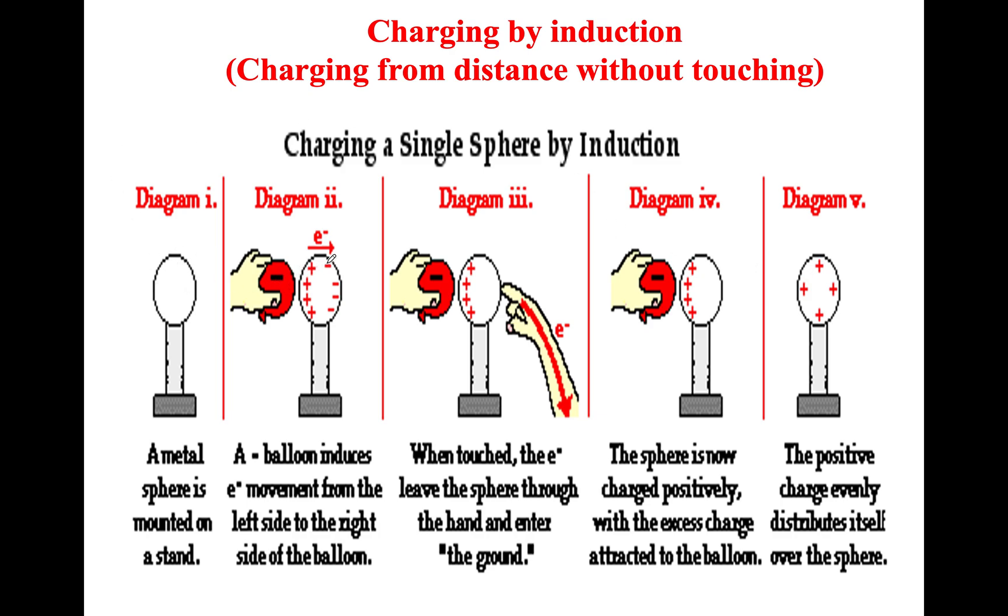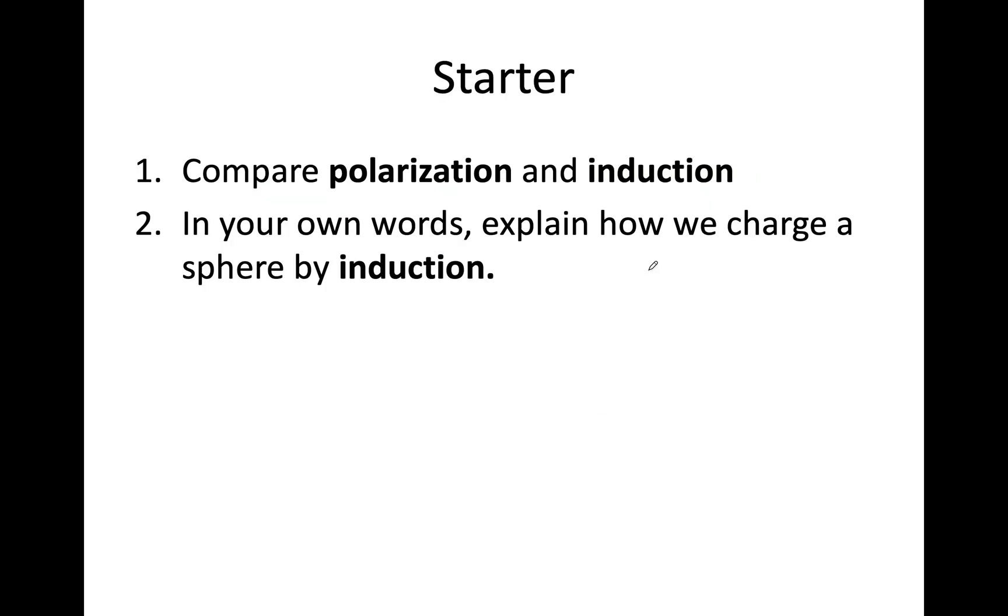Okay, so we had a neutral thing. Took a balloon, negatively charged balloon. Electrons were repelled. Polarized. All the electrons are on the right-hand side now. So when you touch it, the electrons will go into your arm. All the way down. And that leaves just the protons left. Which means we now have a positively charged sphere, simply by bringing a negatively charged balloon to it.